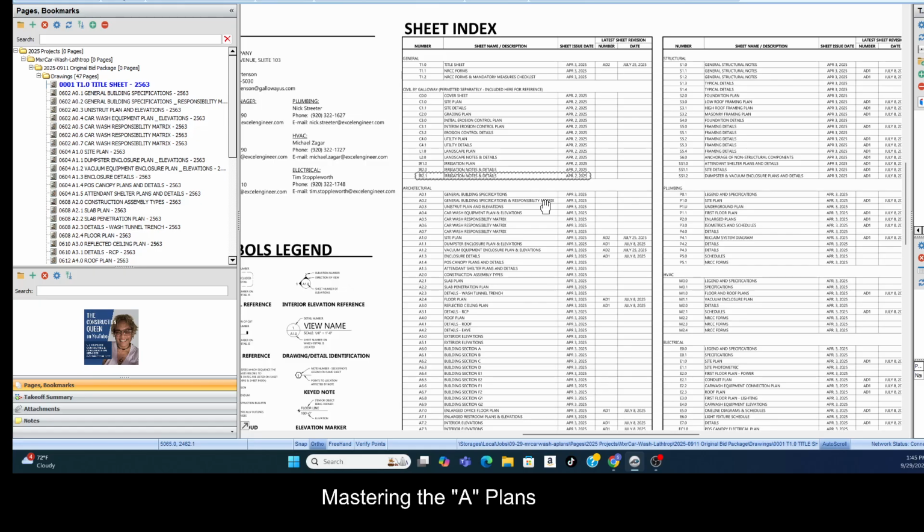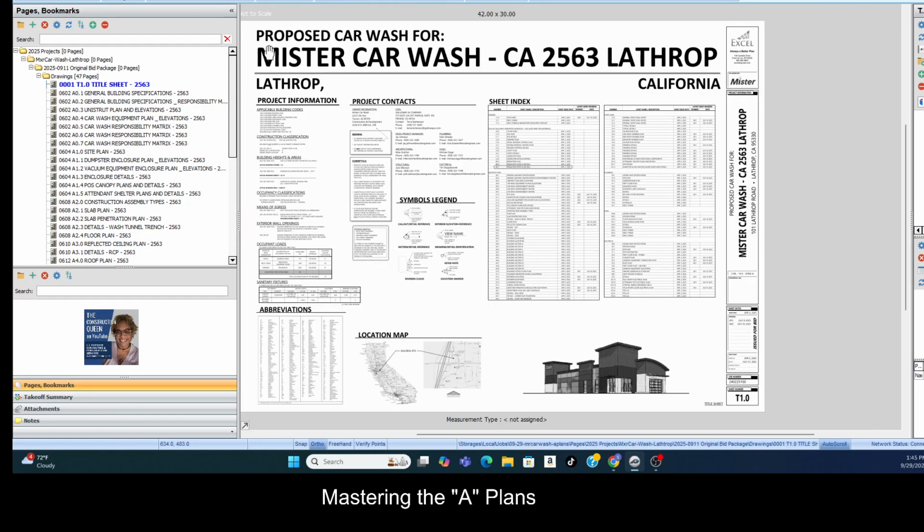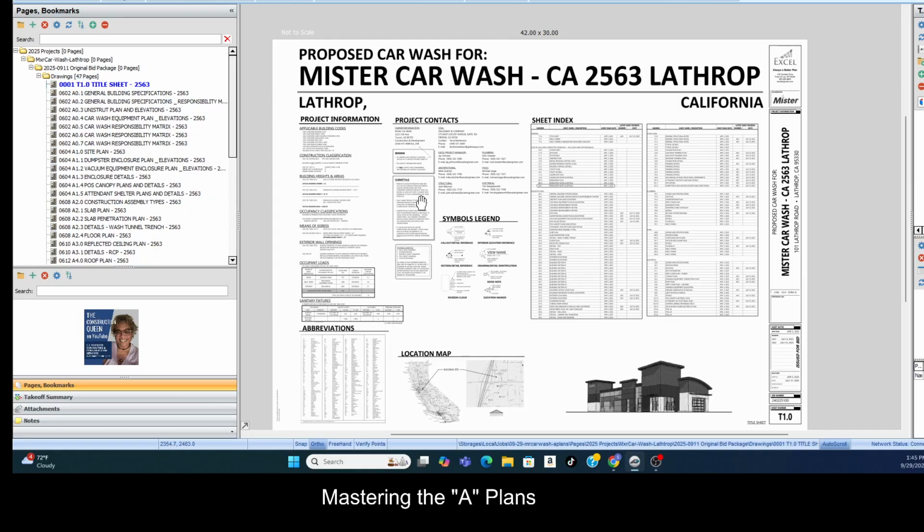So each set of plans, plumbing, HVAC, electrical, the structural set, they all have cover sheets, but this is the project main cover sheet that gives us all the information, okay? So the sheet index, all the sheets comprised within the set, we can tell what contractors we need. We can look and see, oh, it's a foundation. We're putting in the foundation, we're putting in roof framing, all of that.